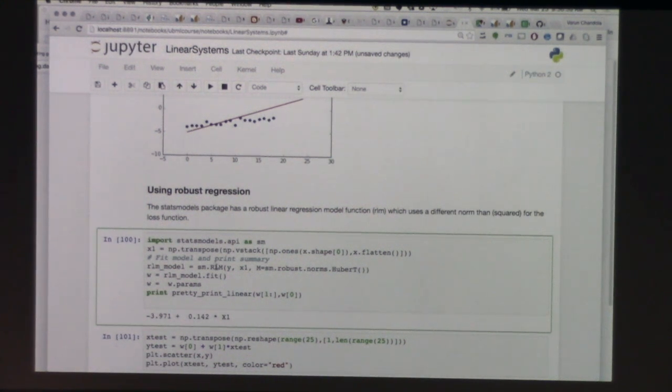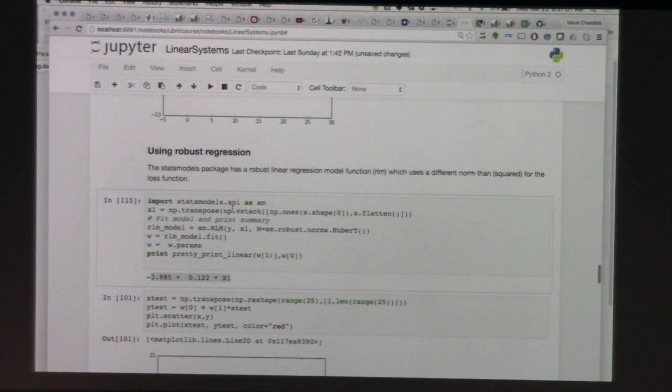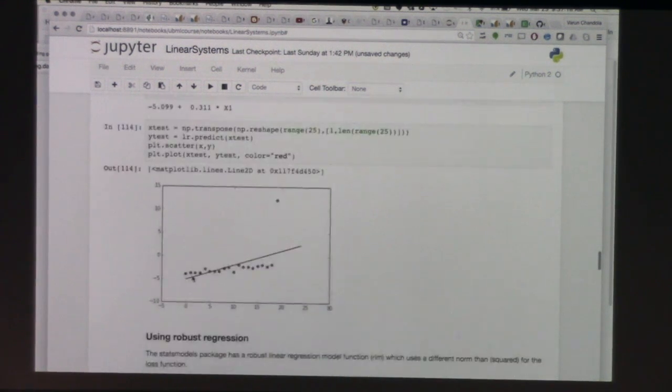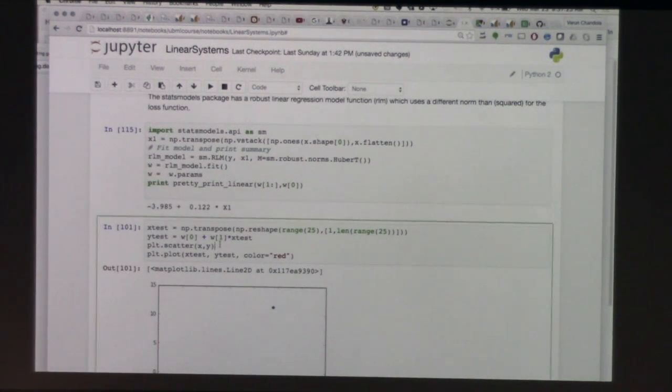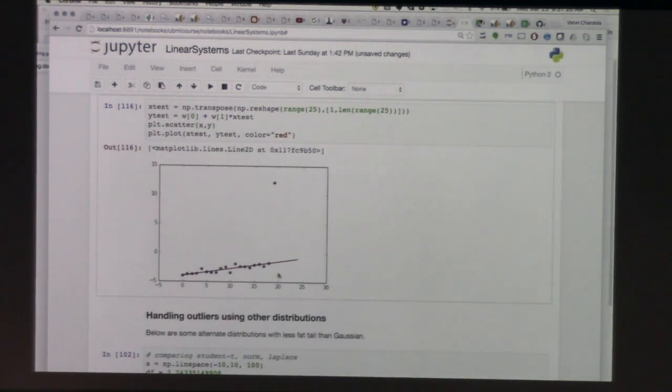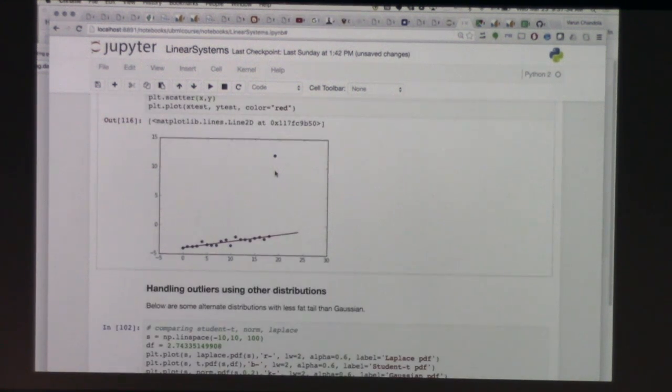It works the same way, but when you run it, these are the weights that you get, even with the same data which had an outlier. Which means that this method does not get impacted by the outlier. It also means that this model does not chase the data that much, or it doesn't overfit to that extent. An overfitting model would have taken this into account as well, but this model does not. So when you plot the line, you see that this line completely ignores this one, as if it didn't exist at all. How it does that, we'll look at now.